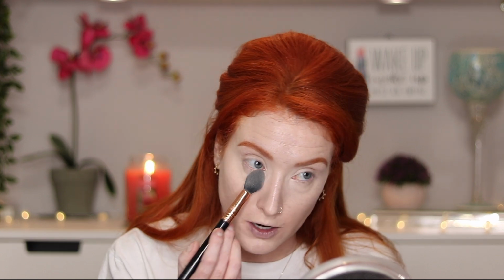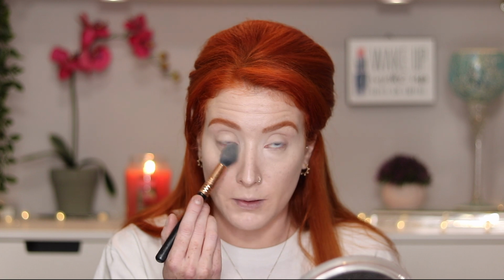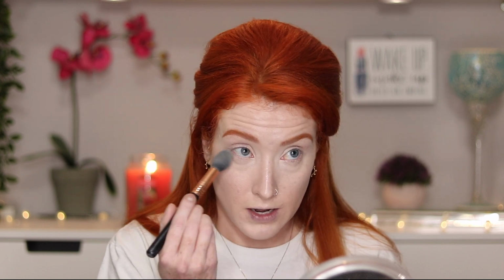I'm going to lightly set this with the L'Oreal Infallible Fresh Wear. And for those of you that have been watching me for a while, you know that I can probably say that the L'Oreal Infallible Fresh Wear foundation is probably my favorite drugstore foundation. So when they had come out with this powder, I'm like, oh yes, I've got to get my hands on it. And I really, really do like it.